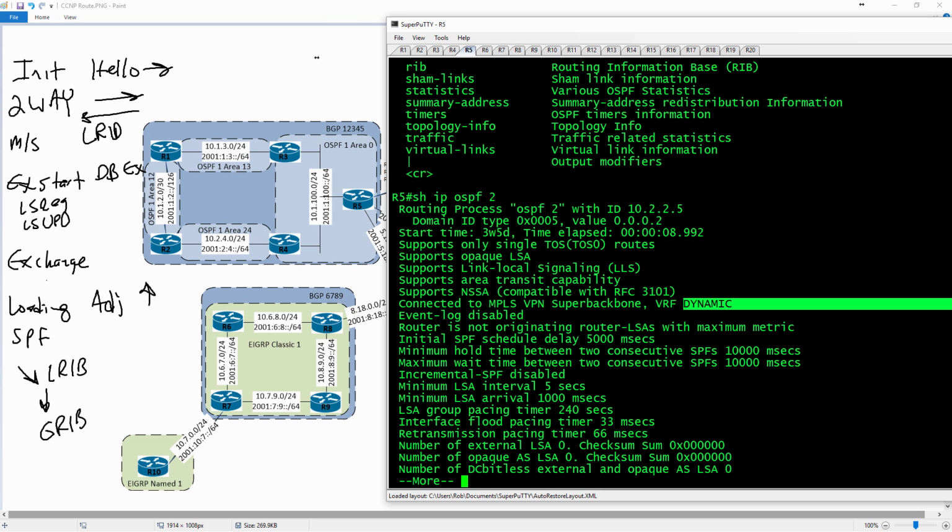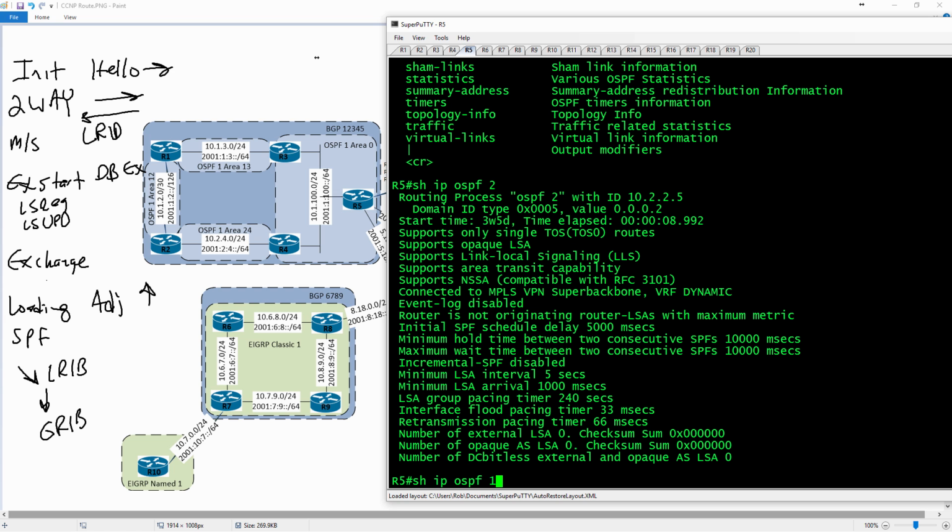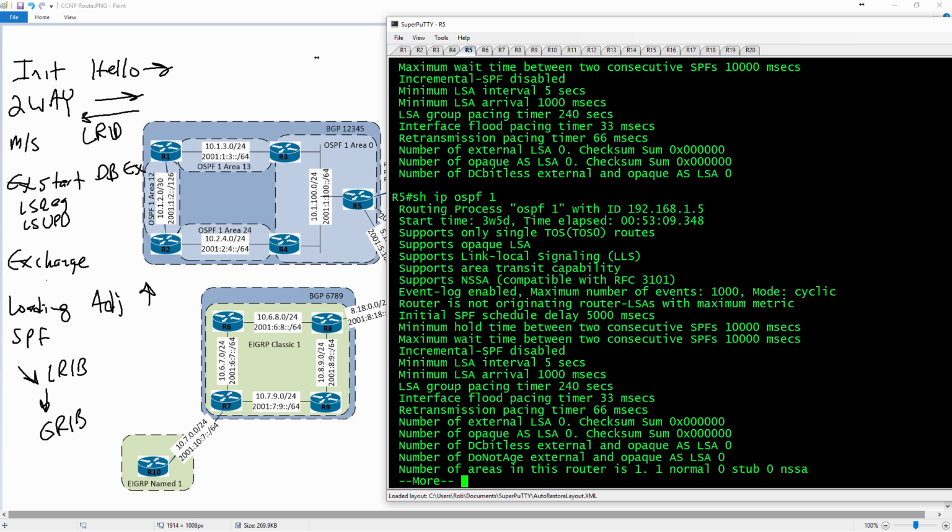That's how this process would come into play. So if I did this for 1, it would be a different output. So based off of that, I wanted you guys to understand that piece.